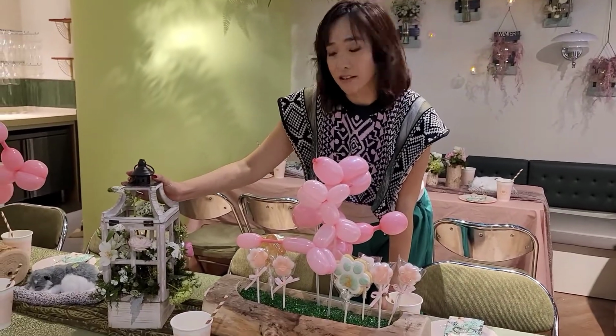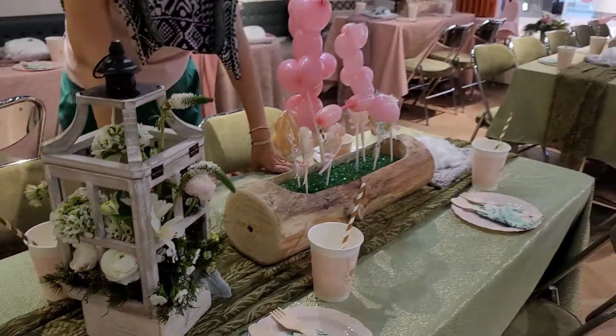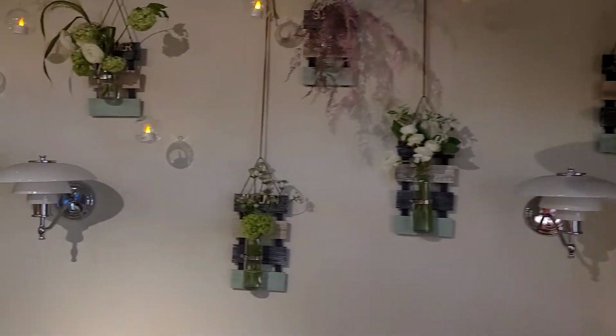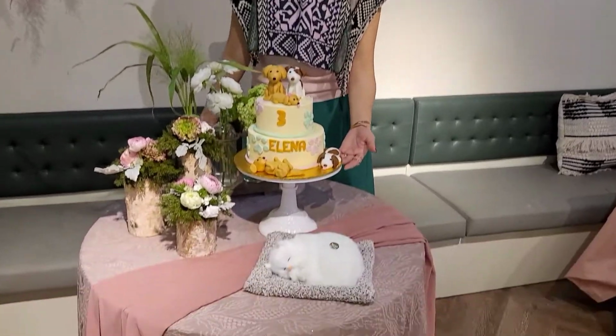The decoration for the party is suitable for both kids and adults. After all, the kids are out busy playing, and it is usually the adults that are enjoying the decor. Centerpieces, flowers and decorations are perfect for anyone's home, and perfect for people to bring home to decorate their home even after the children's party.